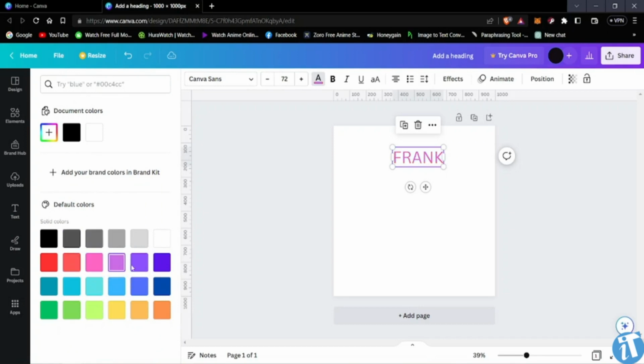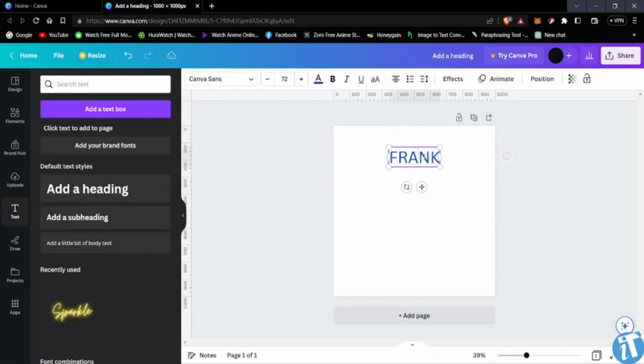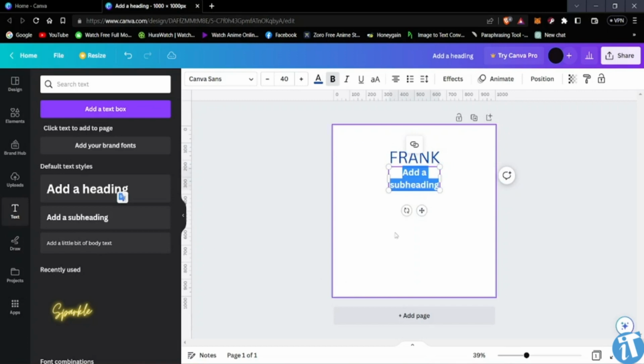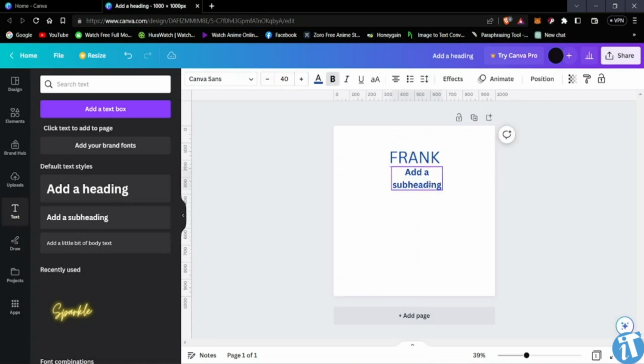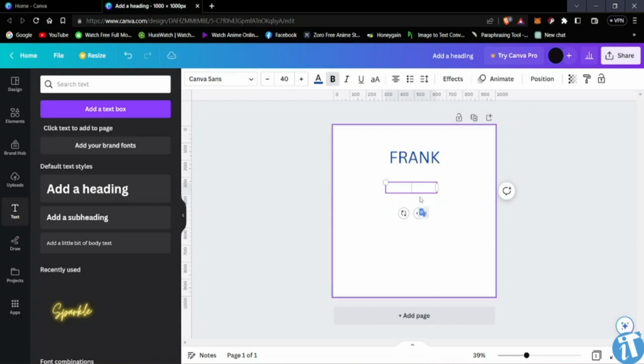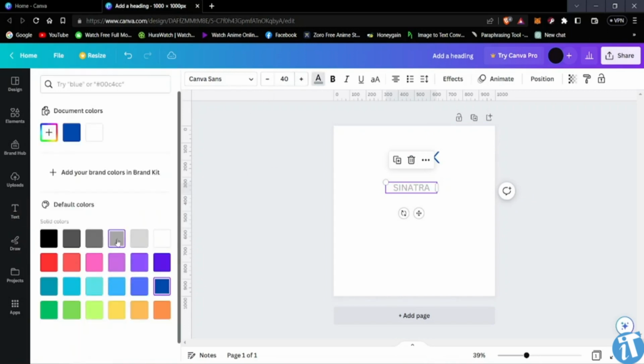Alright, so red, pink, or any other color that I want. Okay, it's gonna be that, and I can resize it. I can add a subheading as well. So Frank Sinatra. Okay, and then I can also change the color of this one as well.